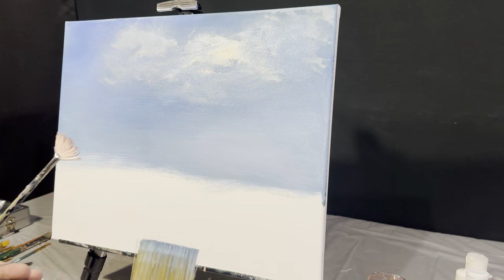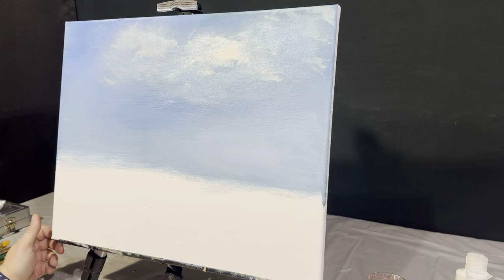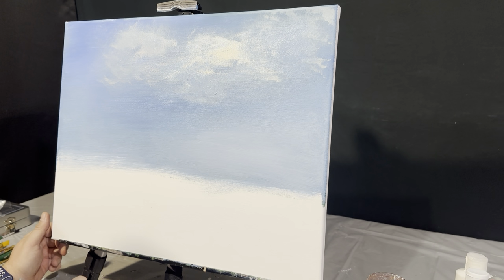So we're starting to get a little bit of cloud structure going on in here, and this is one of those things that we'll have to come back a few times to, you know, kind of get the layout adjusted and how we want the colors to look. So again, totally up to you how thick and thin you want this to be. I'm going to thin this down. That really helps distribute that color out a lot more.